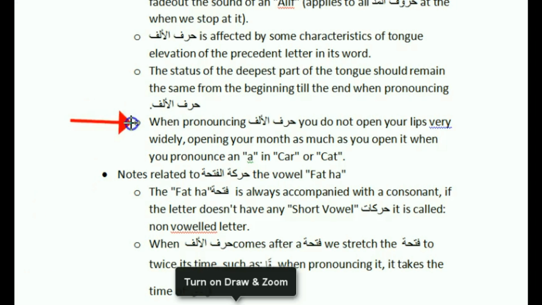Now the next note. When pronouncing Harful Alif, the letter Alif, Harf is letter, I'm gonna repeat again, and Alif is the name of the letter, such as the letter A, we call it A, and this letter is called Alif. You do not open your lips very widely. Open your mouth as much as you open it in pronouncing the letter A in cat or in car.